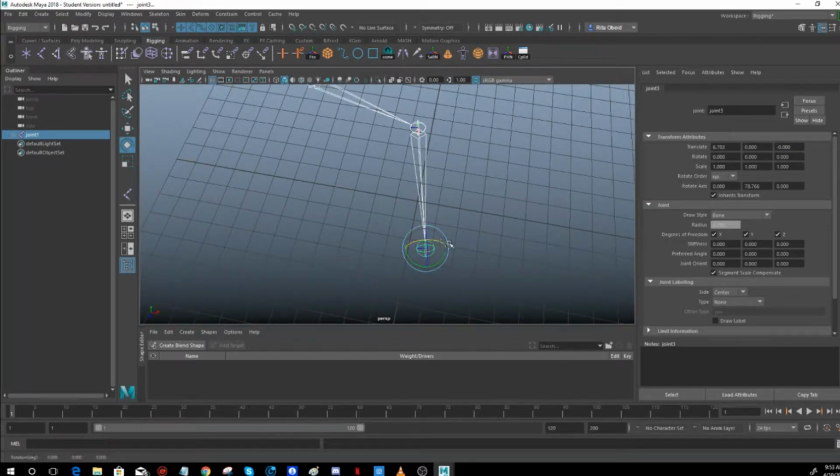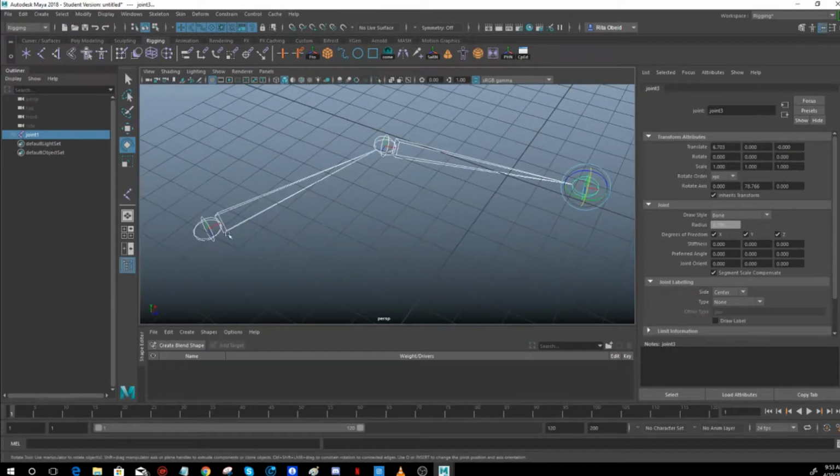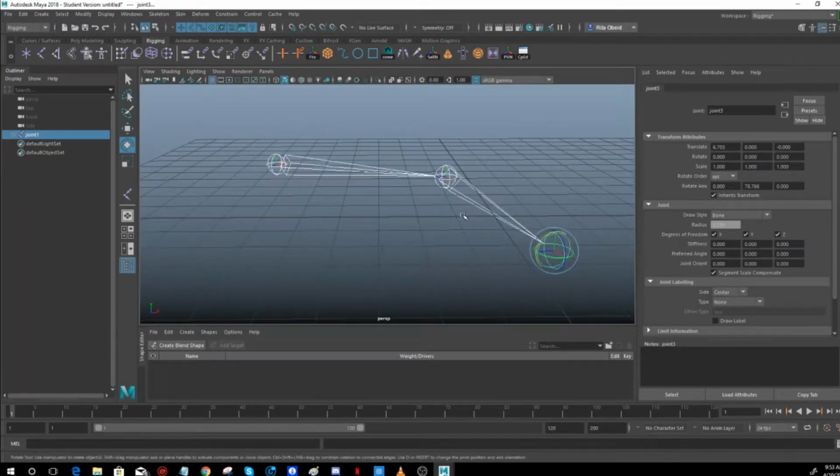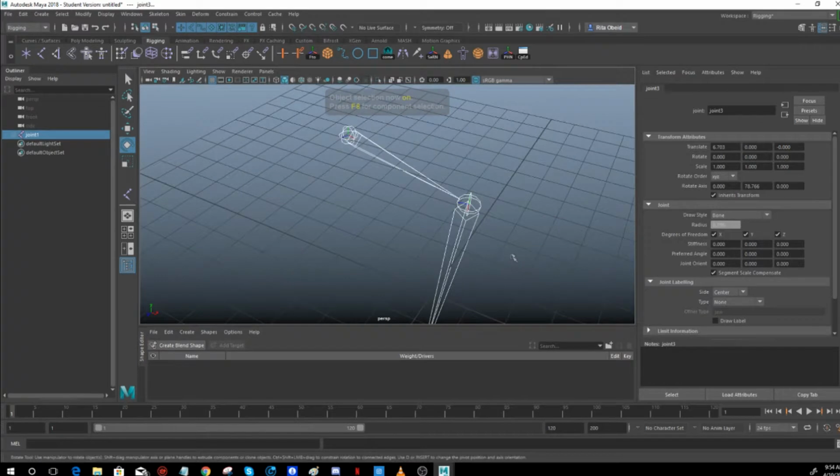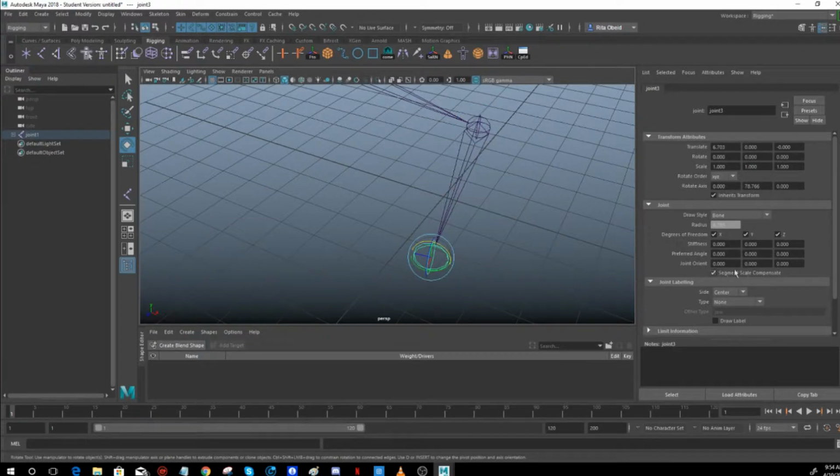Some animators are okay with this. I myself am not. So, naturally, we gotta reorient this joint chain. I like my twist in X, so that's fine. I do not like my twists going side to side in the Y, so let's go ahead and reorient this. And you do not want any values in your rotate.